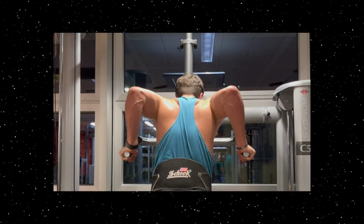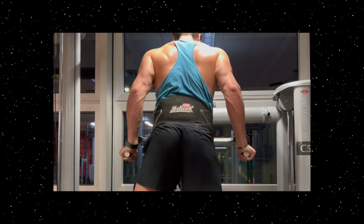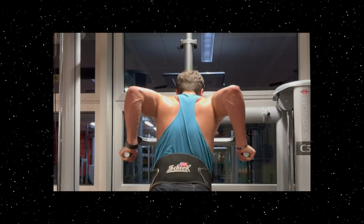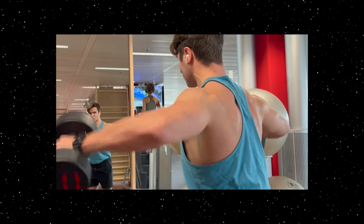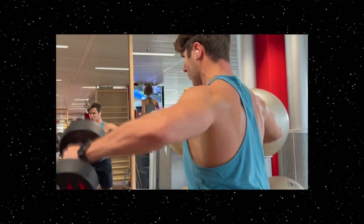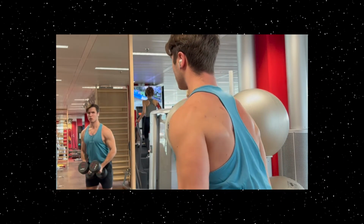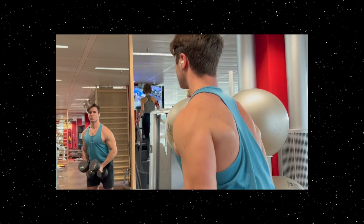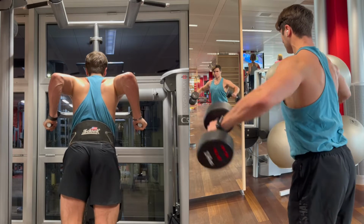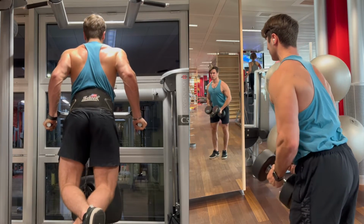After I've done my bench press movement, I usually go and do dips to train the lower part of my chest and get a big stretch. And if I have done my shoulder press first, then I'm going straight to the dumbbell rack and doing lateral raises. I don't shy away from going up to 20 reps on this exercise. You should still try to get each exercise in every workout, but the order doesn't matter.